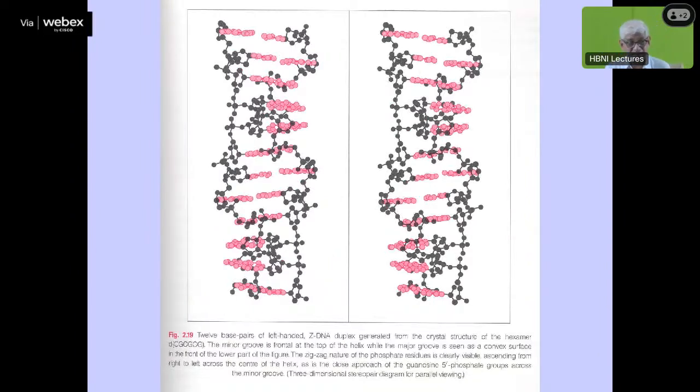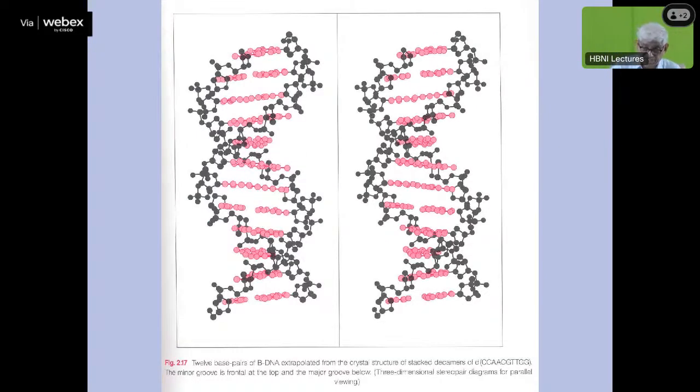Now, this is another DNA which was discovered in the late 70s, in 1979. Very interesting. This is called Z-DNA. In the other two cases, both A-DNA and B-DNA, you see the helices going like this. One helix going like that, the other in the opposite direction coming like this. These are right-handed DNAs. Both are right-handed helices, and they run in opposite directions, 5 prime to 3 prime and 3 prime to 5 prime. In both cases, A-DNA and B-DNA, that is the situation.